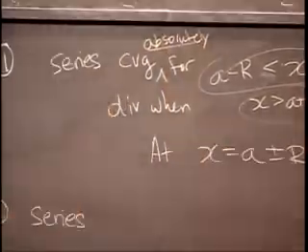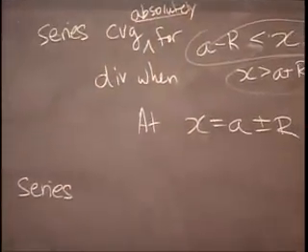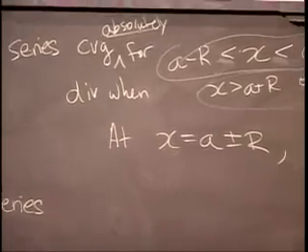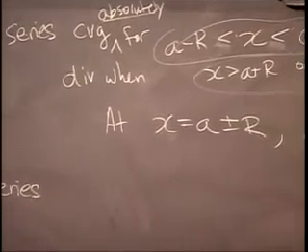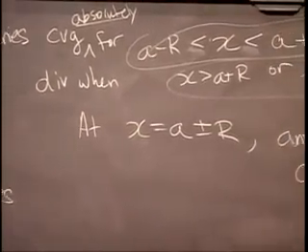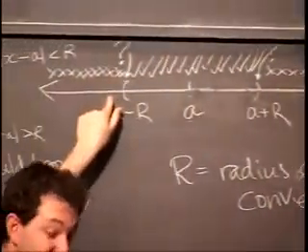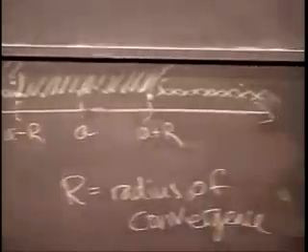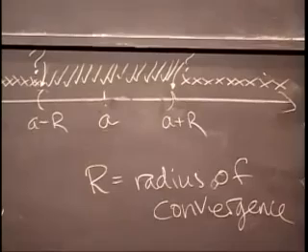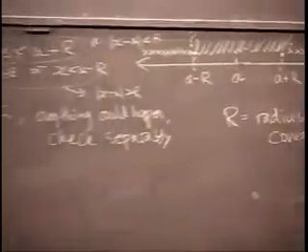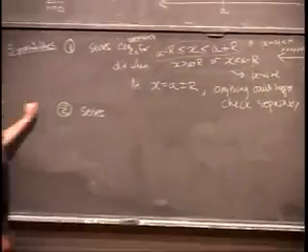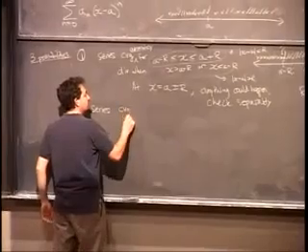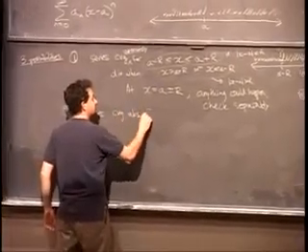So it converges absolutely, and it diverges where there's a cross, as in outside. At the endpoints, at those 2 points where I put question marks over here, it could converge conditionally, or converge absolutely, or diverge. There's 3 possibilities. And the other endpoint could do the same, and they're more or less independent. You have to check. Okay, so the second possibility is that the series converges absolutely for all x.